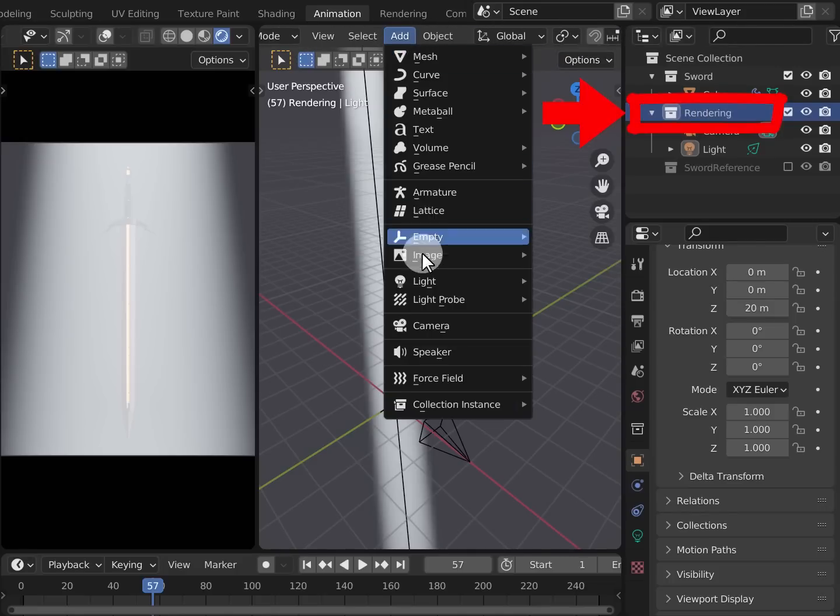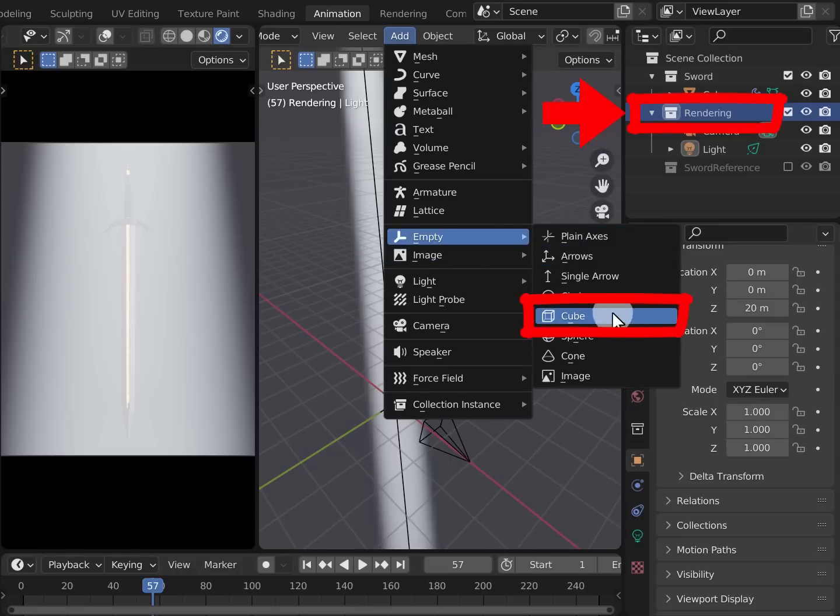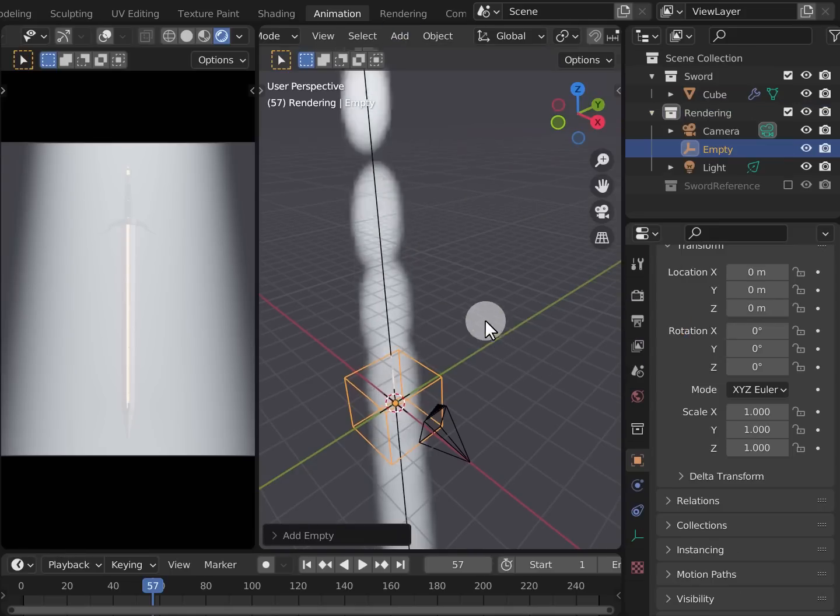And then I'm going to select cube. Now, what is an empty object? What are we doing here? An empty object is an object that is visible in our viewport, but it's not going to be visible in our render. These are commonly used with animation rigs. And in this case, we're going to use it for our light rig. Then for step number 3, we're going to parent the light to the empty object.